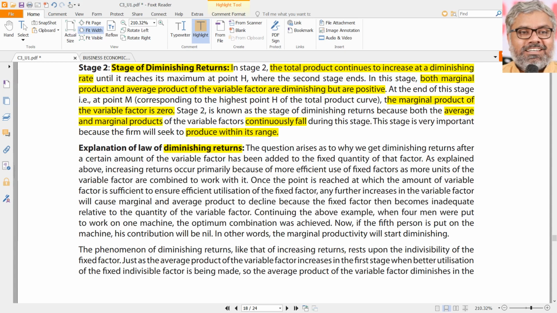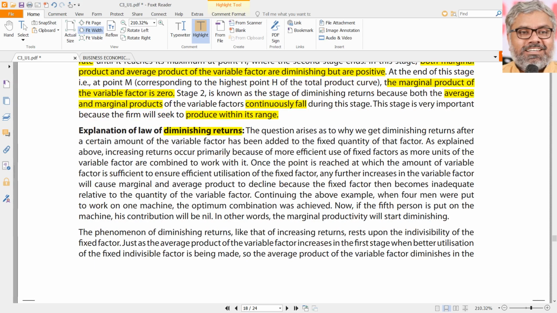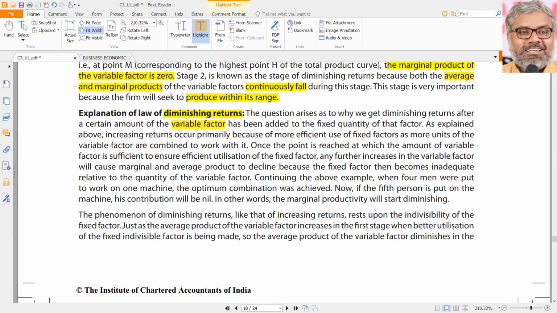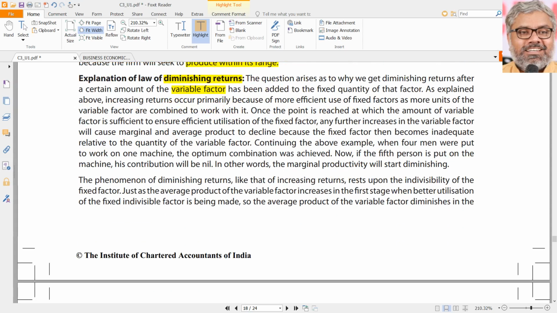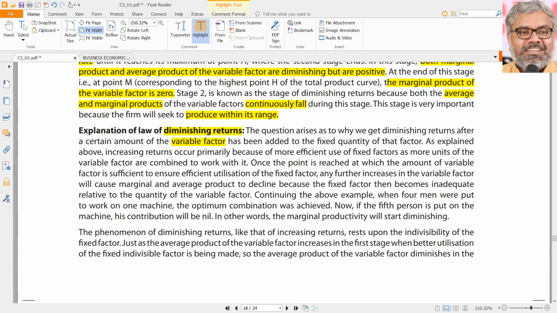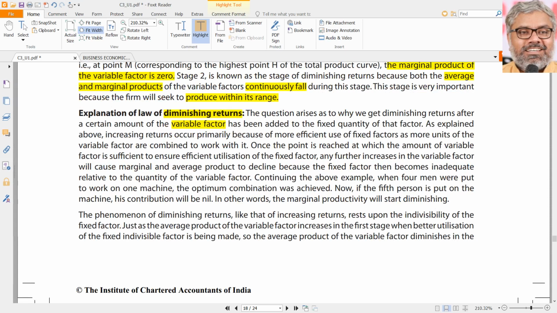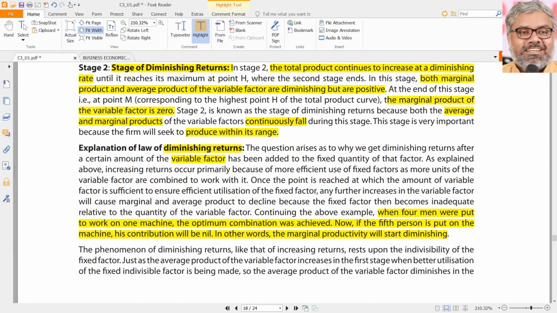Simply speaking, the additional variable factors which are added are not generating any additional benefit. Same in the earlier example, when we took 3 shifts and all, 1 person was enough. What if you took 2 persons each shift? That machine requires only 1 person. If you had 2 persons on that, it is unnecessary. Like that, if a machine is enough to be handled with 4 people, when there is a 5th person also, what is the additional productivity that the 5th person will generate? Nothing. Already 4 people are enough for that machine.